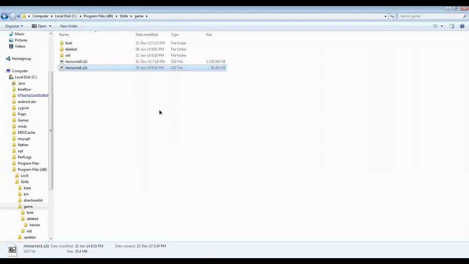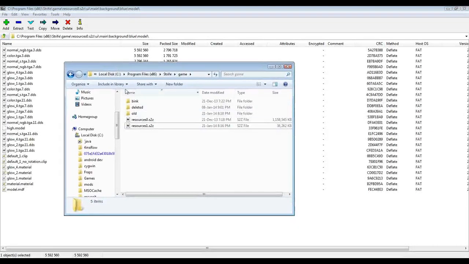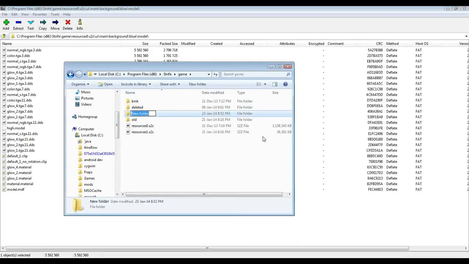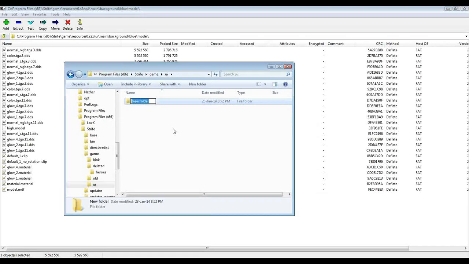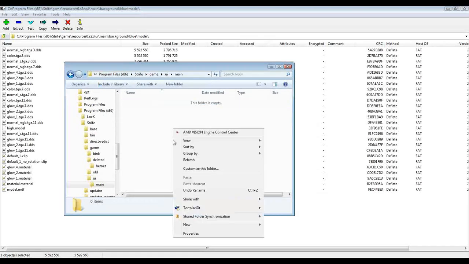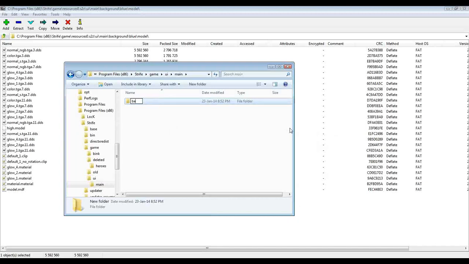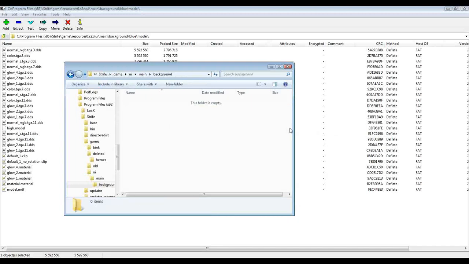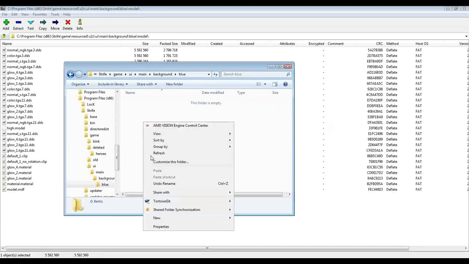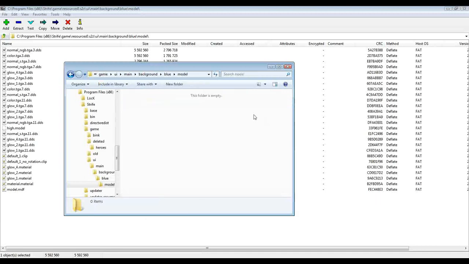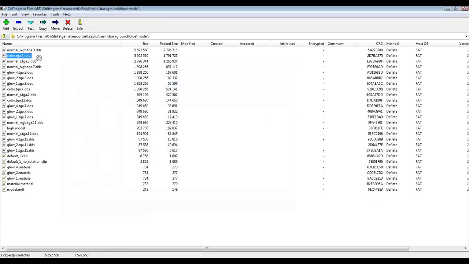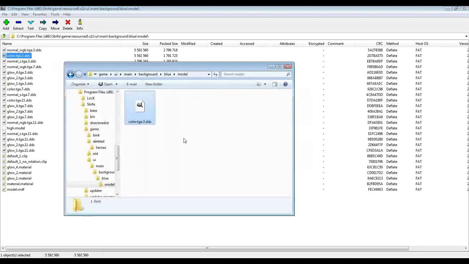What I'm going to do here is I'm going to create inside the game folder, I'm going to recreate this path. So I'm going to create UI, and then inside UI I'm going to create main, and then inside main I'm going to go background, and then inside background I'm going to go blue, and then inside blue I'm going to go model, and then inside there I'm going to extract this color.tga, and we're going to put it in there.